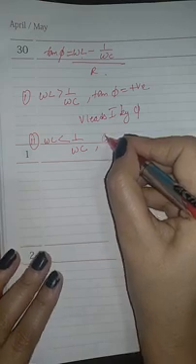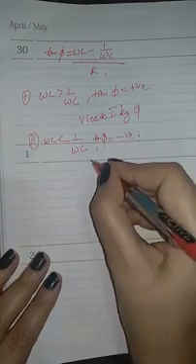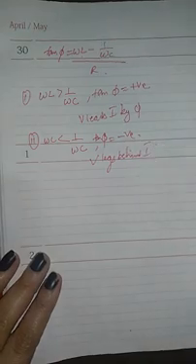Second condition, omega L less than 1 by omega C. If this is the second condition, then your tan phi will be negative, then V lags behind current I. V will lag behind.